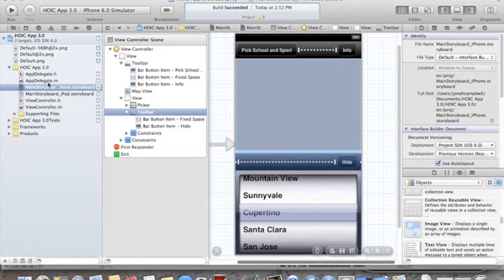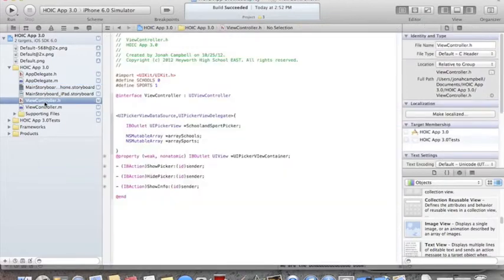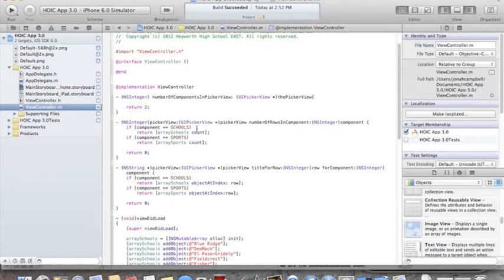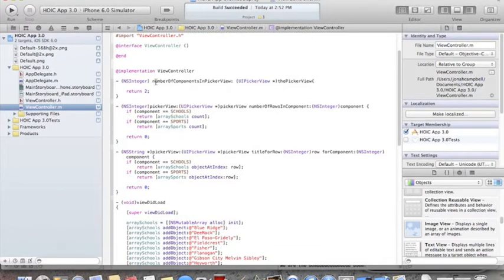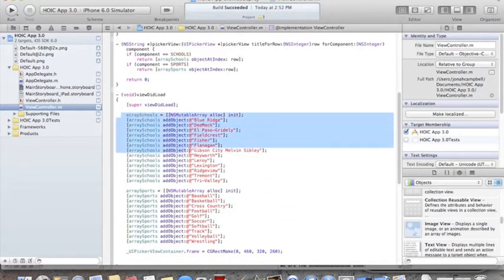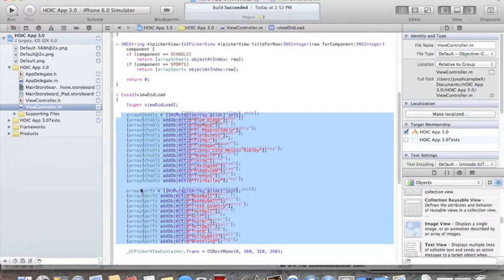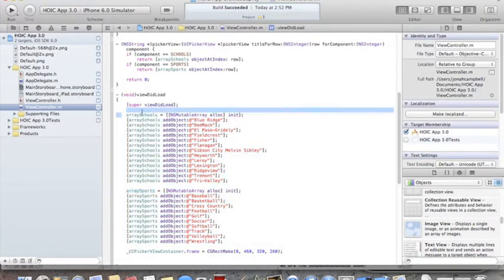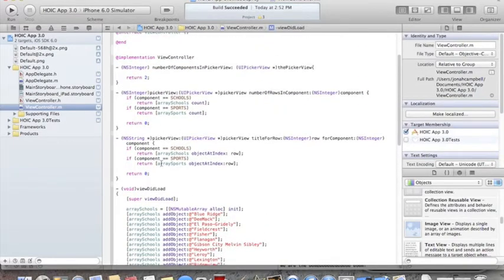Now for the things we learned. Of course, we learned our basic coding as you saw earlier. We also learned how to fix an app. We've learned how to make a picker view, which was the big spin wheel thing where you select your school and sport, and we also learned how to populate it with items. Here's all of our items listed, and they are all inside of arrays. There's an array for schools and an array for sports, and the two arrays are what populate the picker views.